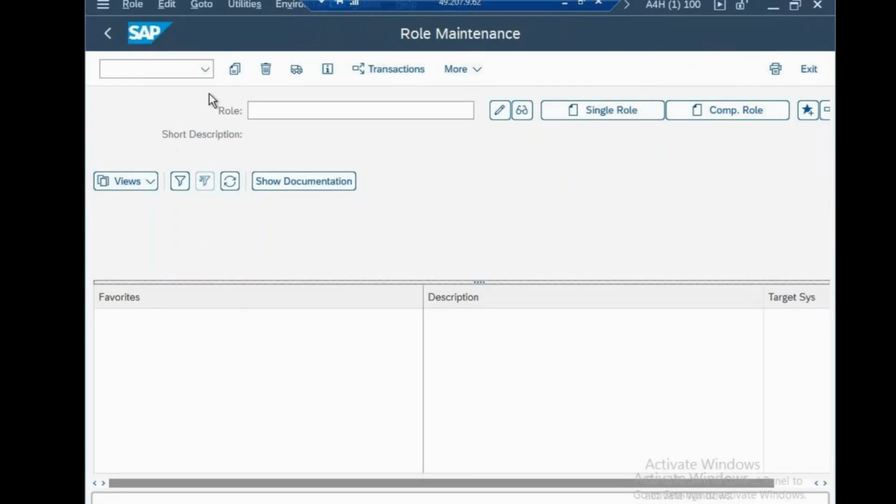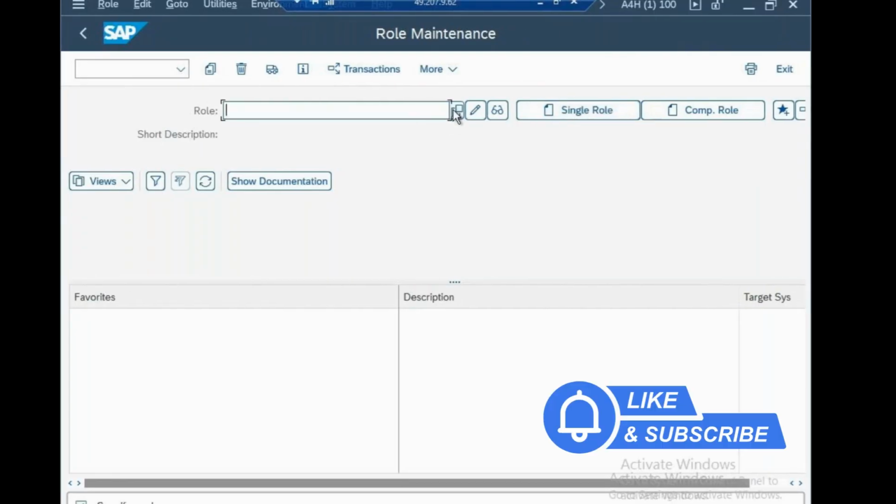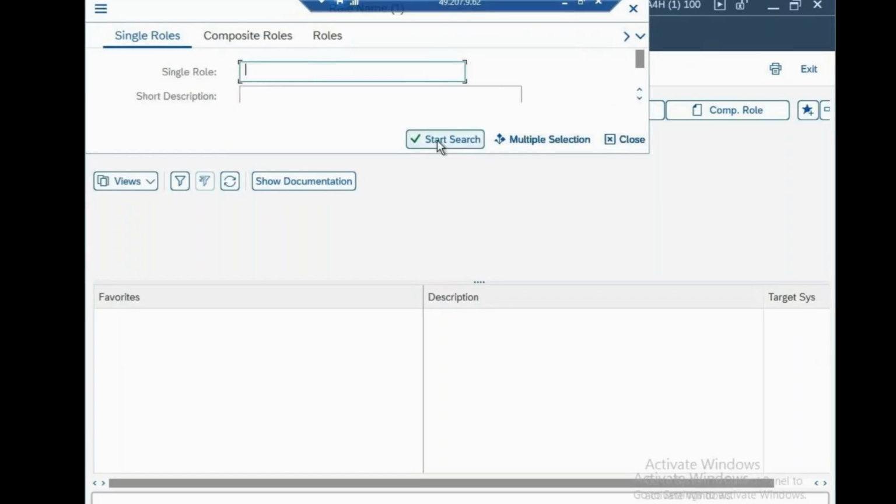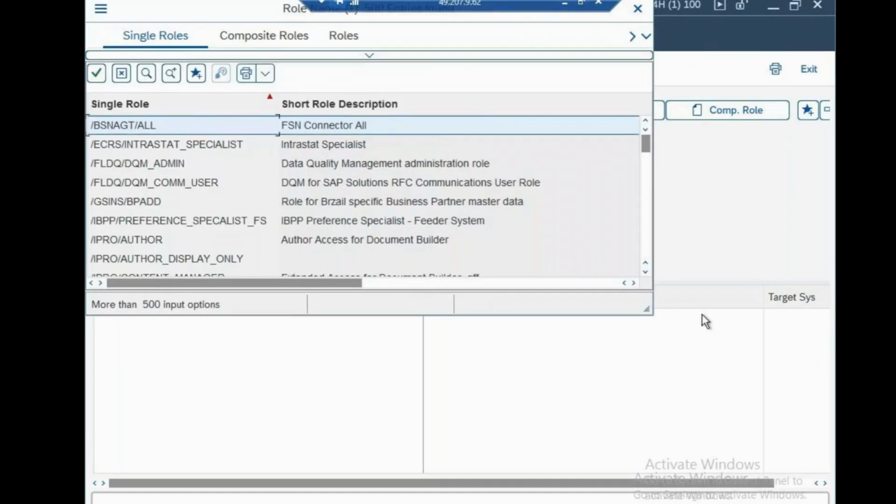What are roles? Normally I can just go here and select options, single role or multiple role, whatever type I can see. Single role normally is not allowed here actually. So we select what type of roles here, and under authorization, what type of role it comes.